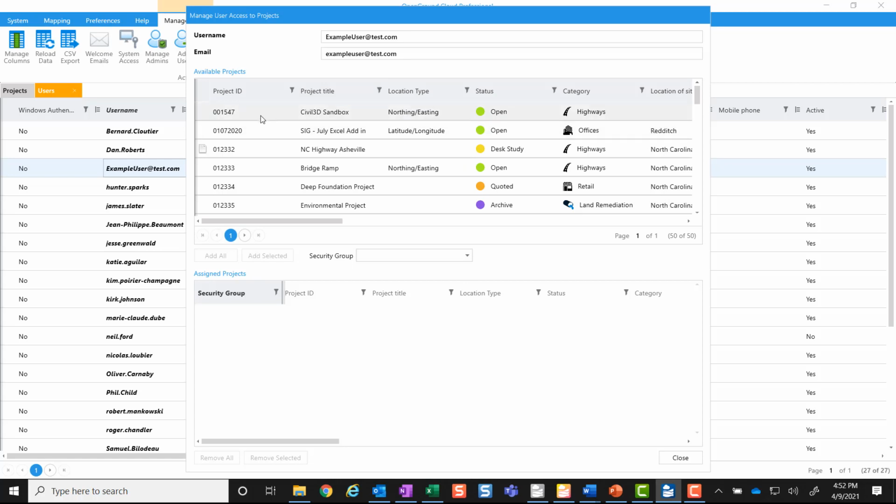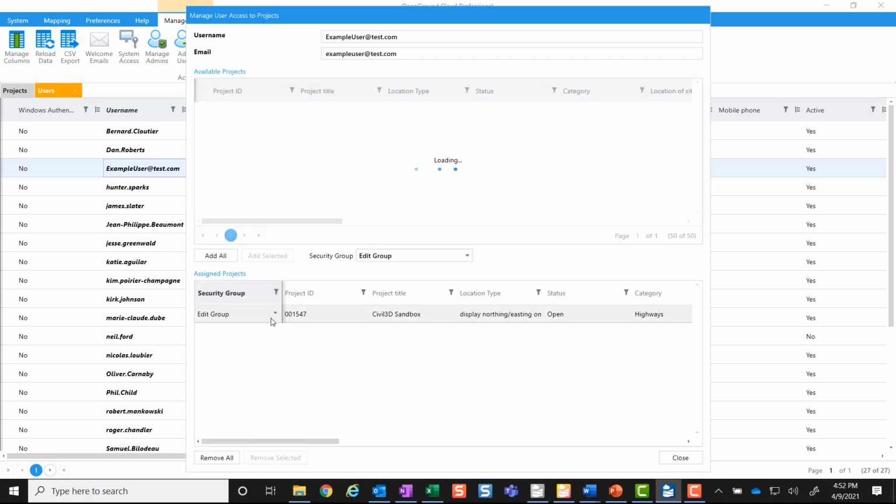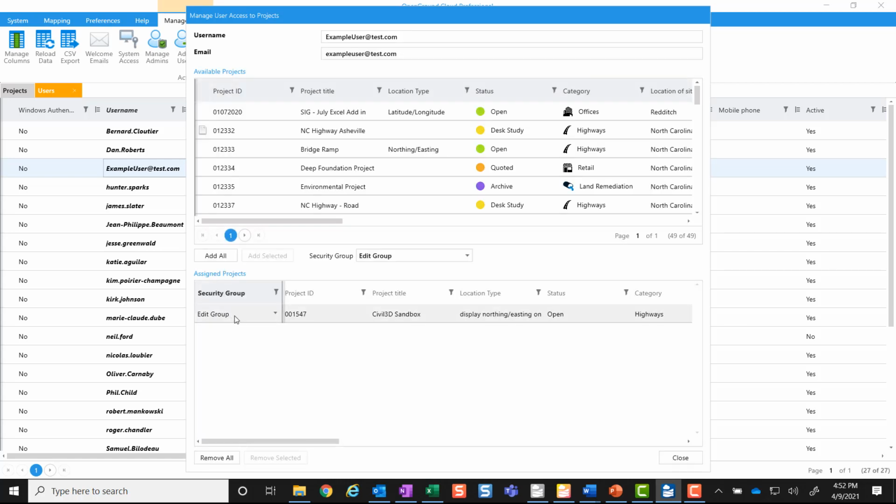And how this works is that I can pick a project, pick the project level security group I want them to have, and then add selected. And that will give that user access to that project with that security group.